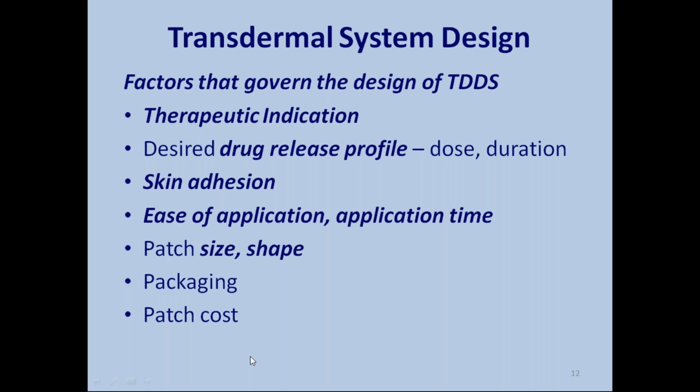Usually the cost is relatively high because it's a novel drug delivery system. There is a technology involved in this case. It is not as simple as a conventional dosage form. So these are the factors that need to be considered while designing a transdermal system. Is it clear? All of you are clear? Yes, sir.